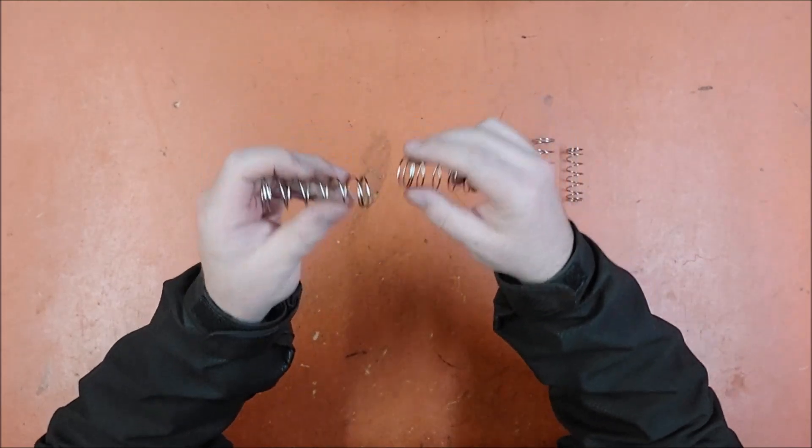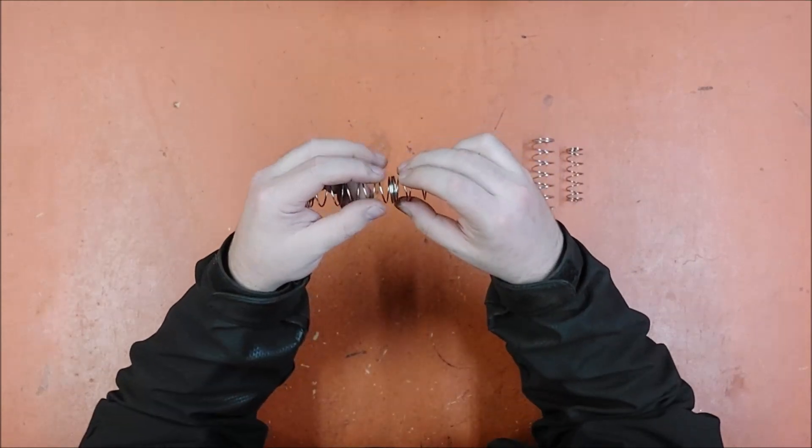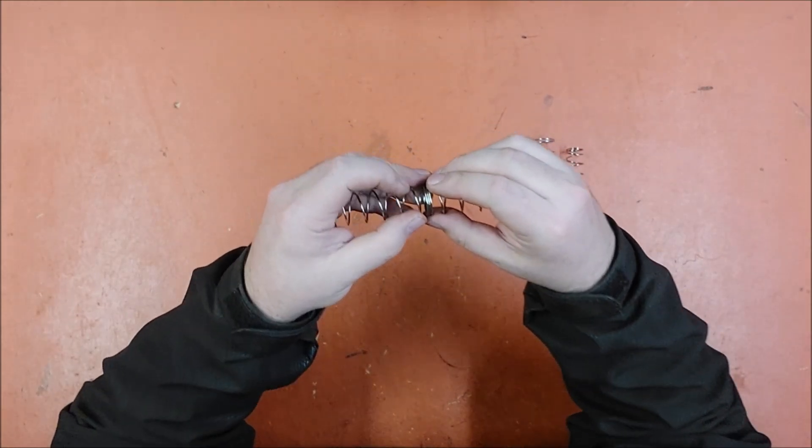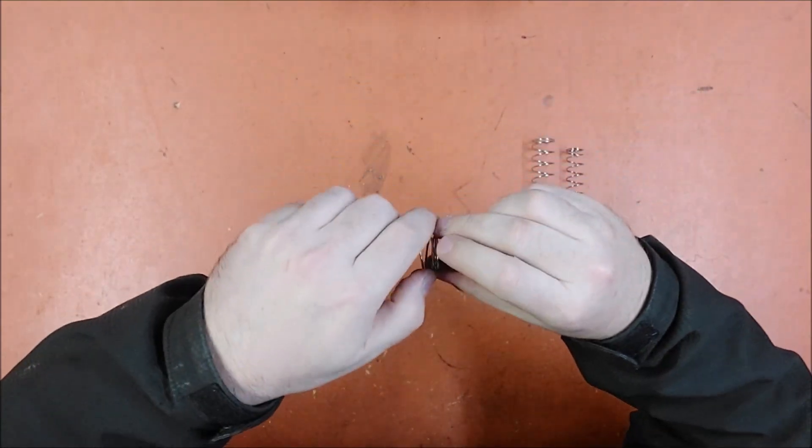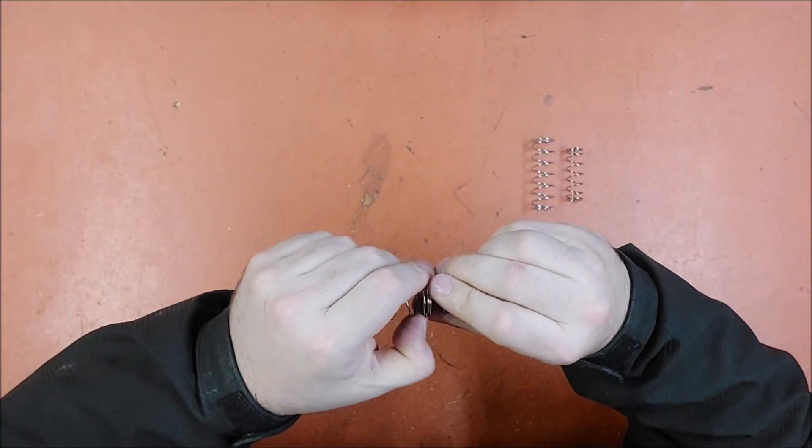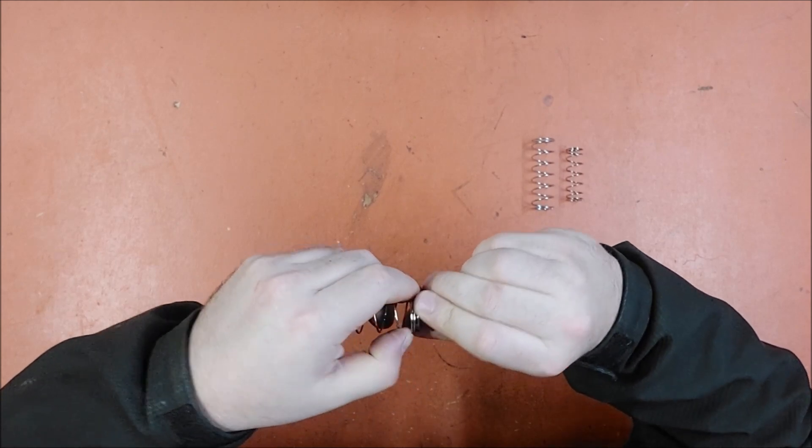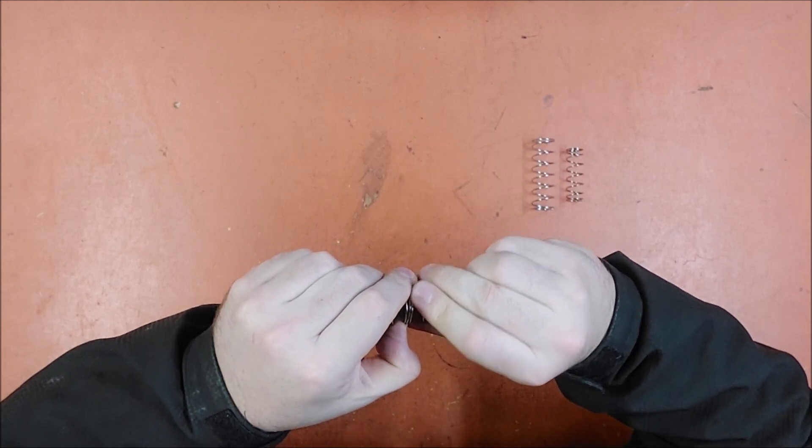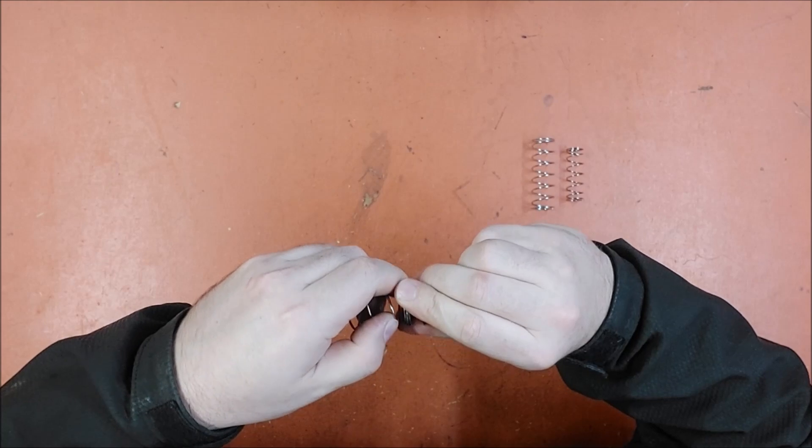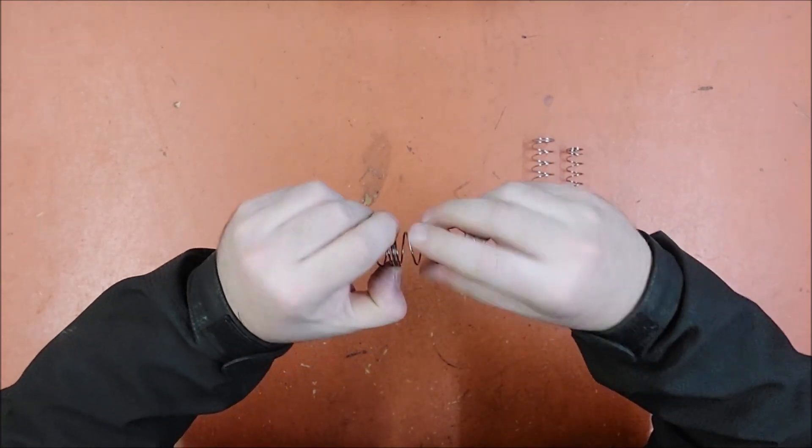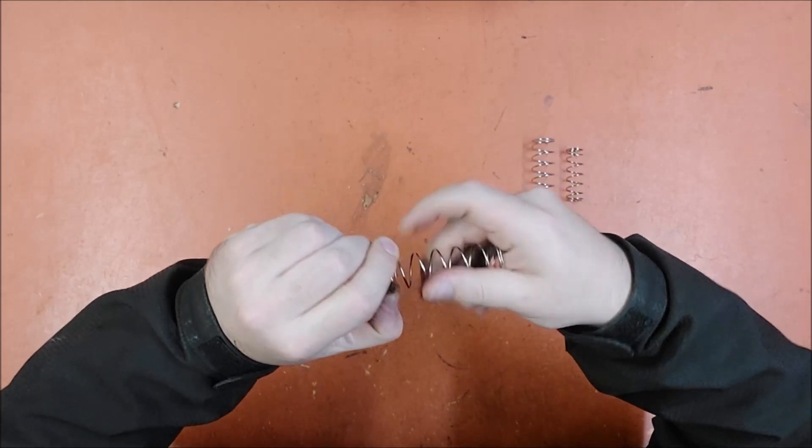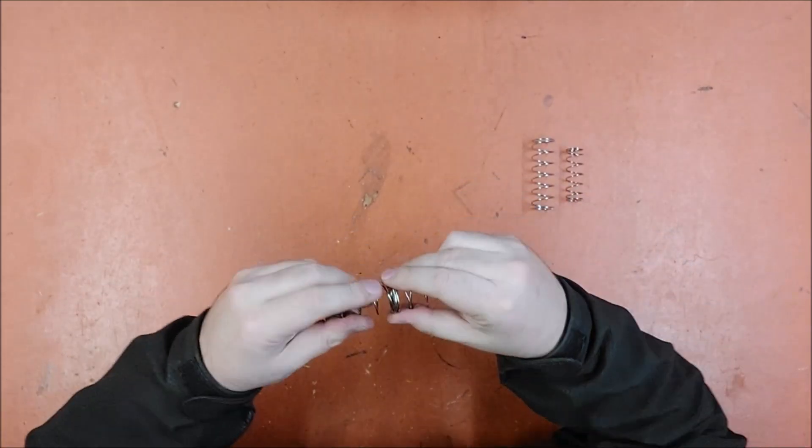So we want to actually properly thread them together, which can be a little bit difficult. We're going to line up the squared ends so that the very ends are together. And then we are going to try to force them past each other so that they are in fact twisting over each other.